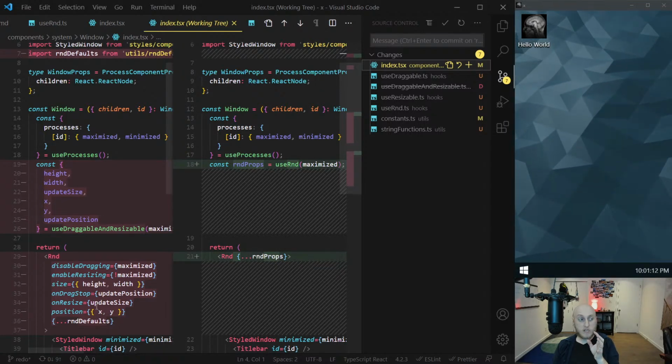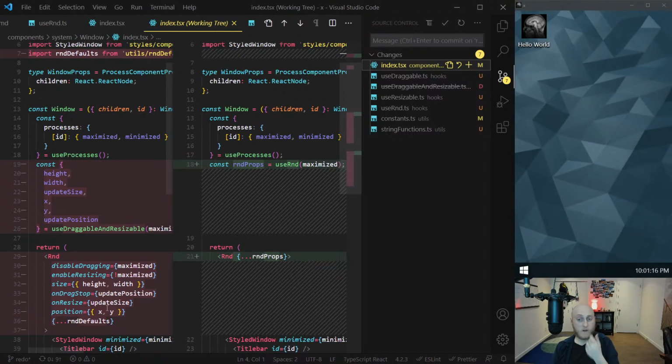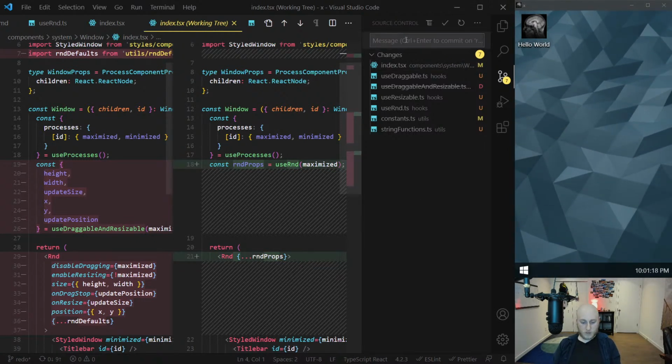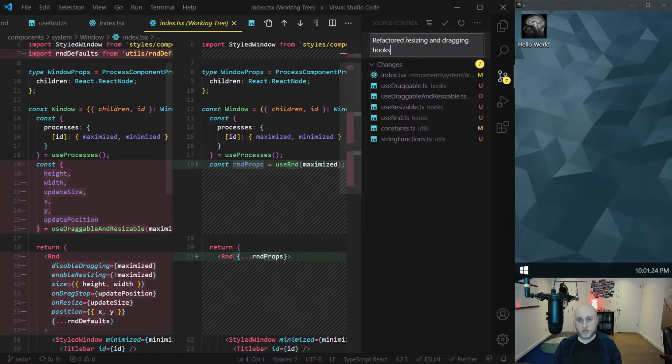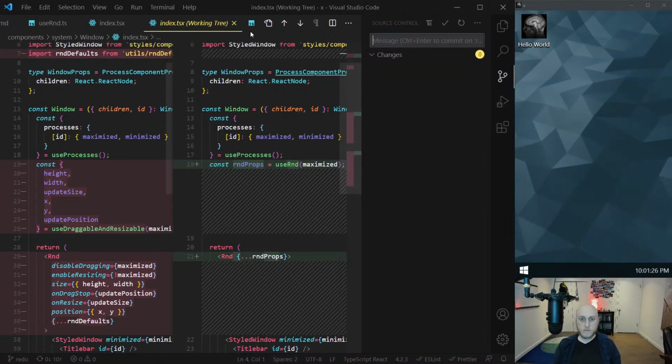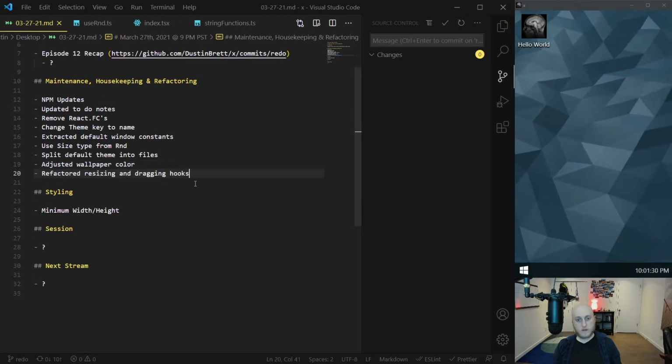That's specific to resizing and dragging, whereas the window is just like a concept I'm trying to go for. So cool. So refactored, resizing and dragging hooks. More refactoring. That was a big one.